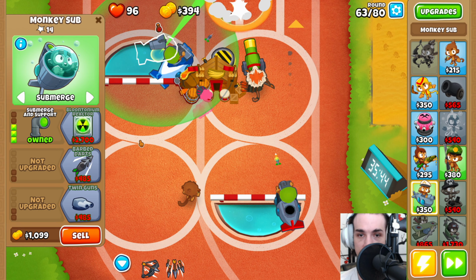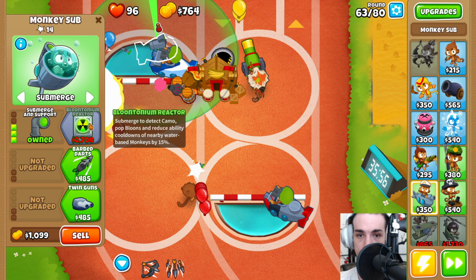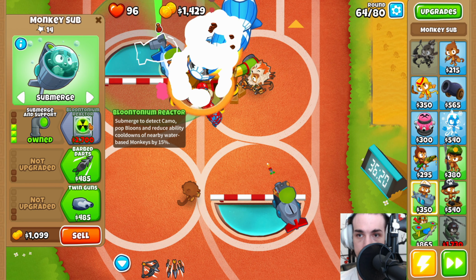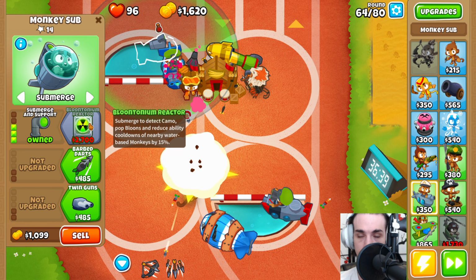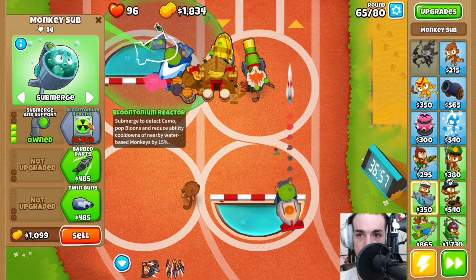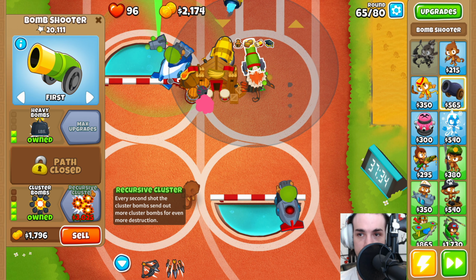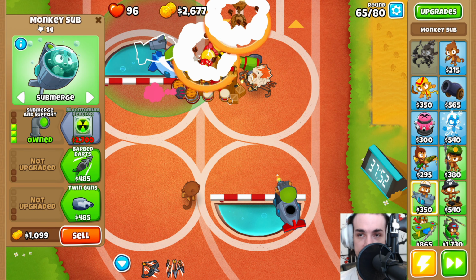Now that we have the heavy bombs online, we can come back over here and get the plutonium reactor. Once we get the plutonium reactor, we just have to focus back more onto the Moabs. Which is another slight weak point in this build, but here it's still pretty good. Because we're getting this earlier and we're skipping the recursive cluster, which we do get pretty frequently. But that is a slight optimization here.